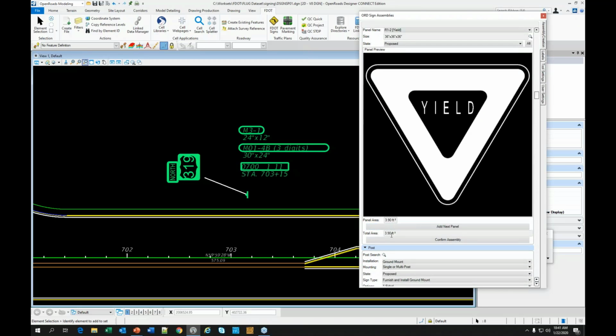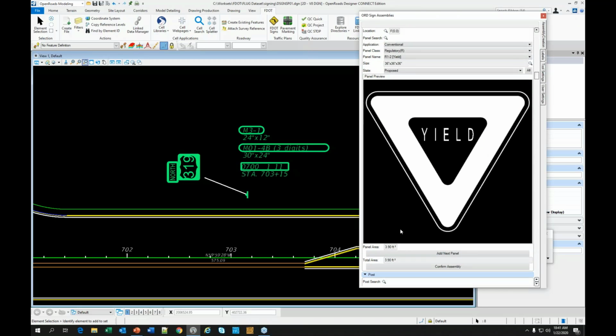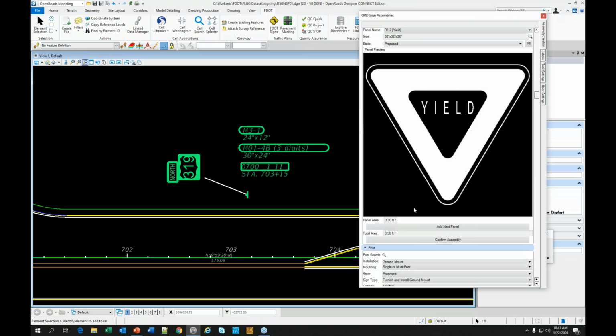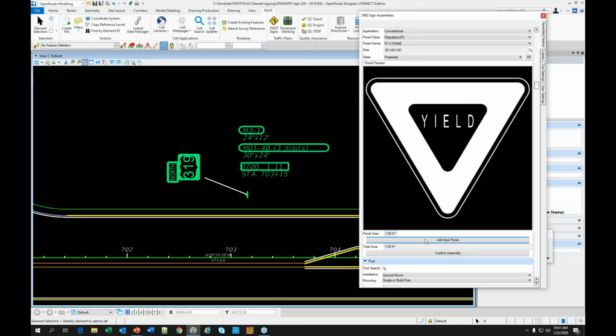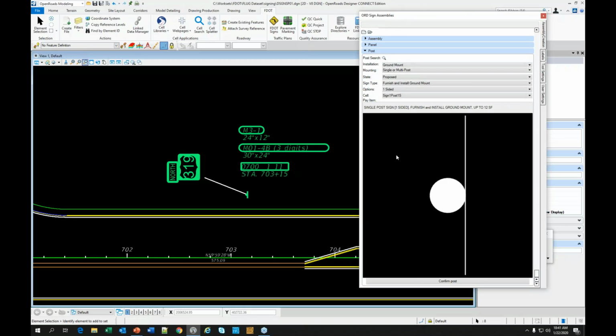So you have the panel area, total area. A little tip here, we did have to add the ability to calculate the square footage of a yield sign because it's not obviously square or rectangle. So we did add that in. It took a long time for somebody to mention that. So it's been addressed. So with everything filled in, all you have to do is confirm assembly.